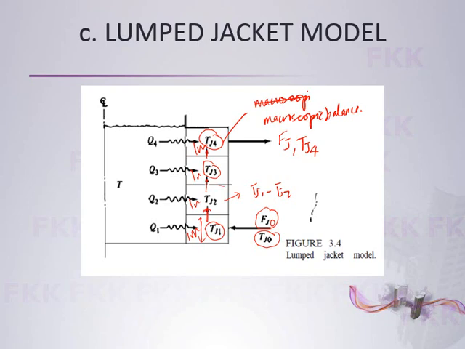So in order for you to do this, your Q is the same. Your total Q is actually the summation of Q1 to Q4. You divide by 4. You can use Q1, Q2, Q4 or one quarter of Q. It does not really matter. It depends on how much is your lump.